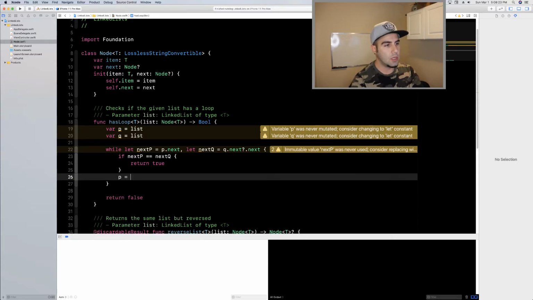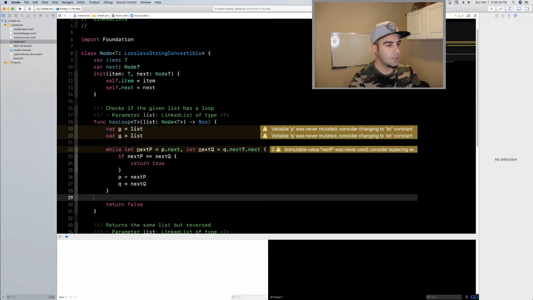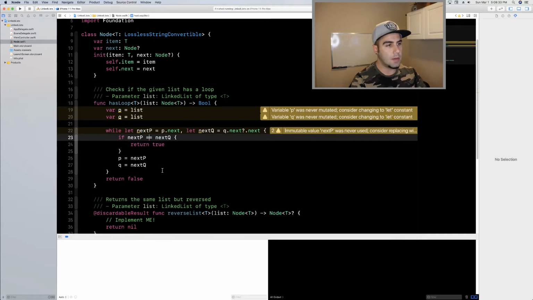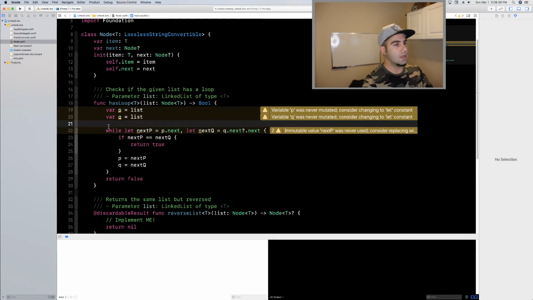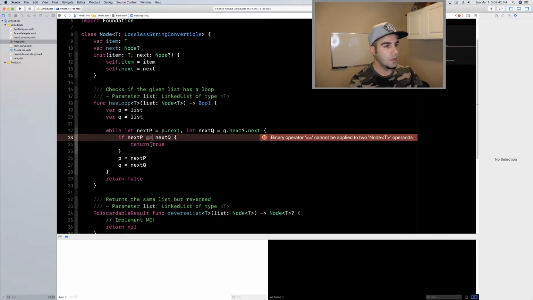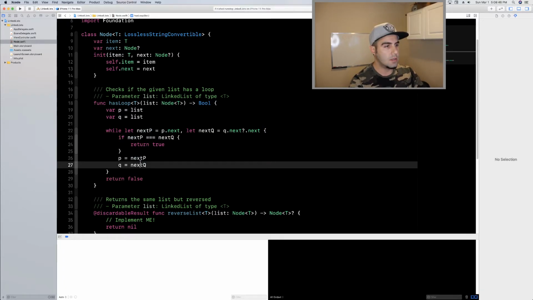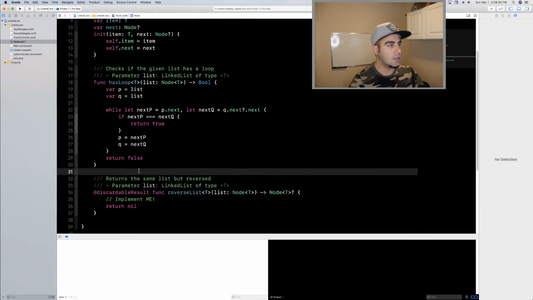Otherwise, we're going to iterate P to the next item, and then Q is going to be next of next Q. And this is actually it. This is how you would find if your linked list has a loop or not. Oh yeah, we can compare with the triple equals sign. And yeah, this is hasLoop.